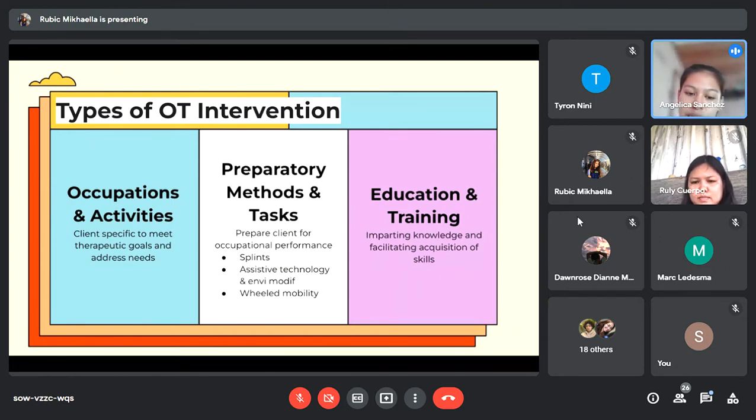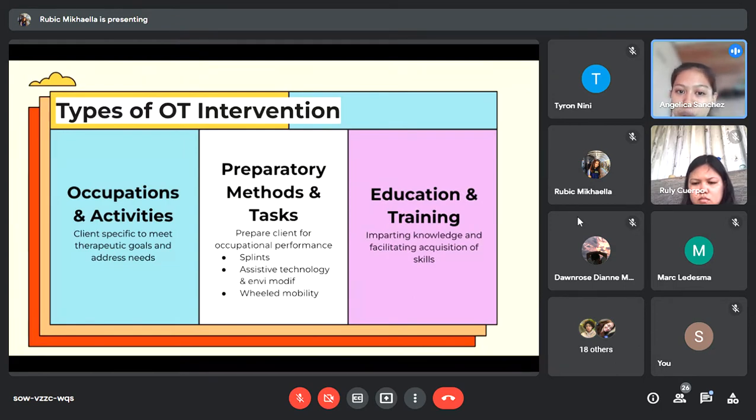So, for example, another example would be like if mag-teach ka sa client og, let's say, pag complete og morning dressing, so your activity can be part na mag-select ka og mga sanina nimo na gamito or sanina sa client na gamiton niya for the day.